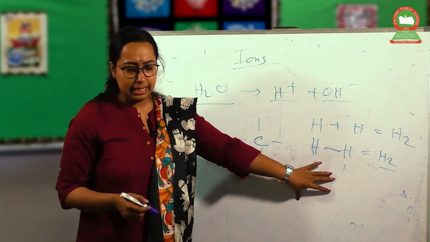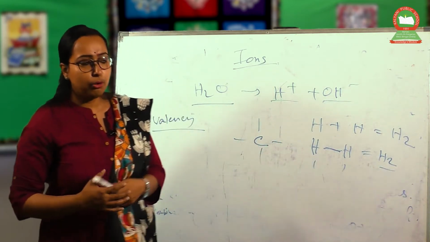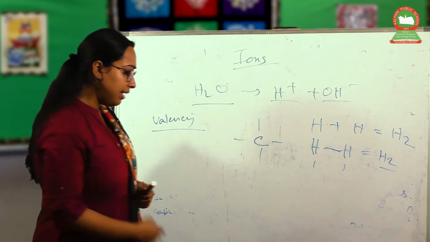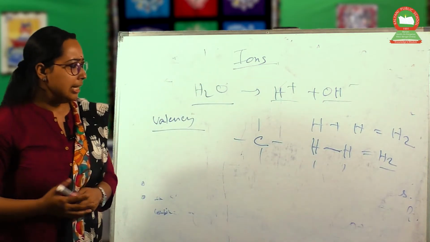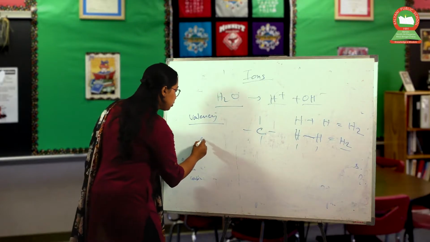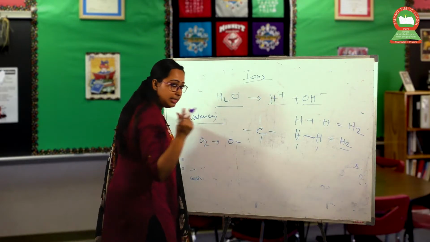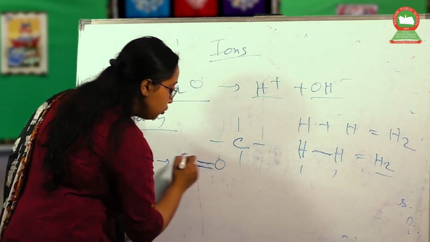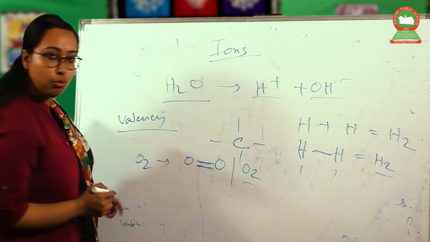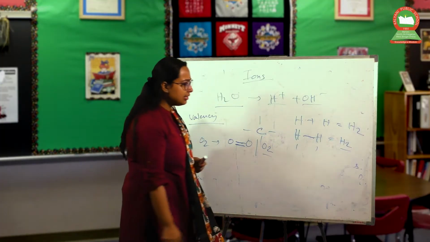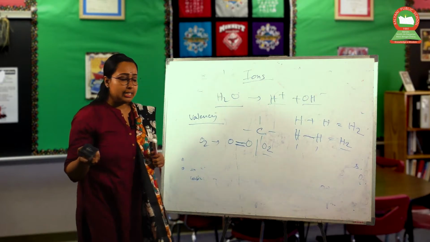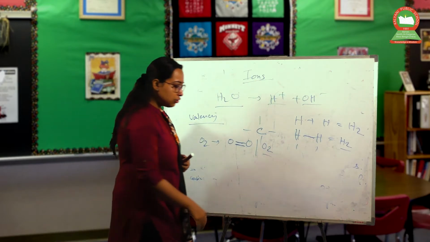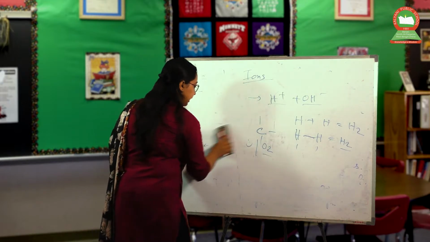There are monovalent elements. These are monovalent atoms: hydrogen is monovalent, chlorine monovalent, fluorine monovalent. And there are different types of divalent too. Oxygen is divalent, meaning two hands, and the other also has two hands, so it will make two bonds. So this is the structure of O2. Like this, there are lots of different things we have to discuss further. Valency means the capability to create a bond or create a compound. So this is the valency, right?